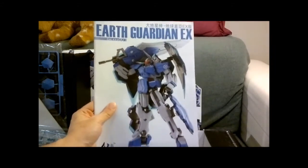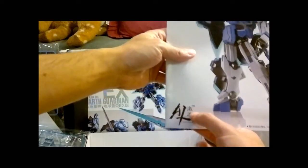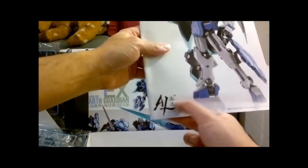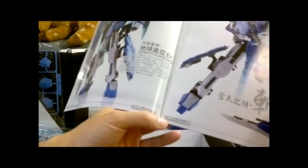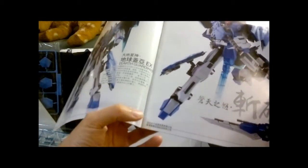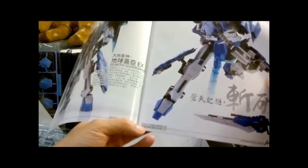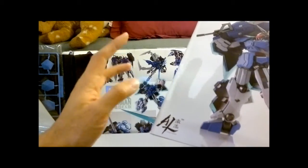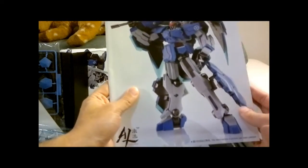The manual is also really, really well done. The manual is fully color with really good quality paper. And you might be able to see it or not, but their logo is actually a trademark. They reference the animation company, which is in China and in Hong Kong. And when it's in Hong Kong, trademark does matter because Hong Kong people do actually chase copyright issues. So there's a bit of a clue that this thing might actually have passed through Bandai's eye and they have no complaint about it. Maybe, I'm not quite sure.